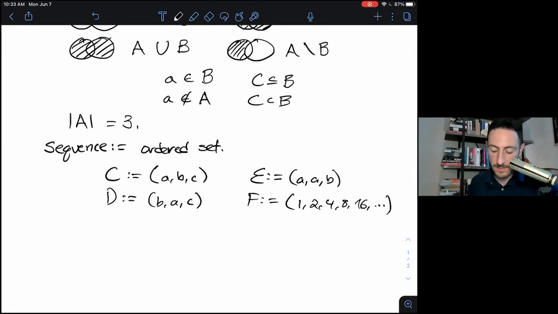If you have a finite sequence, we'll sometimes call it a k-tuple. Where a k-tuple, k just refers to the number of items in the sequence. So it would be totally reasonable to say that C is a finite sequence. You could also call it a 3-tuple or a triple. Sometimes we'll call a 2-tuple a pair or a 3-tuple a triple.